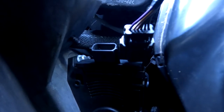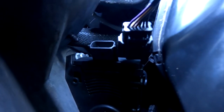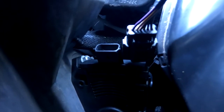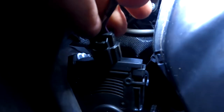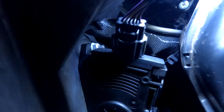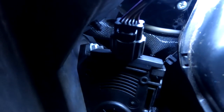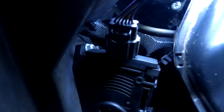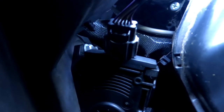All right, so I did manage to weasel the camera in here to kind of show you the tight fit and the plug. So let's see if I can plug it in. Nope, got to go from the top. Make it click. And you can see that top bolt kind of sneaking back there. You see how tight it is. All right, now that that's plugged in, let's put that little plastic bracket back in and put that box in. And then we'll fire it up and give it a test ride.